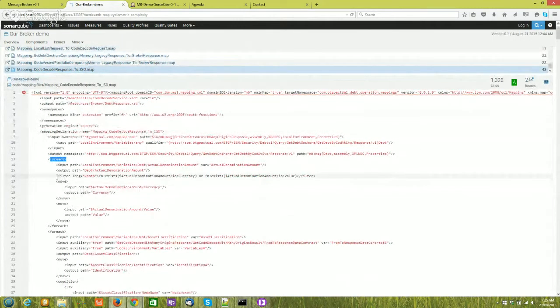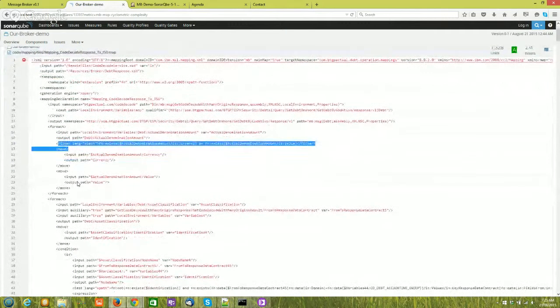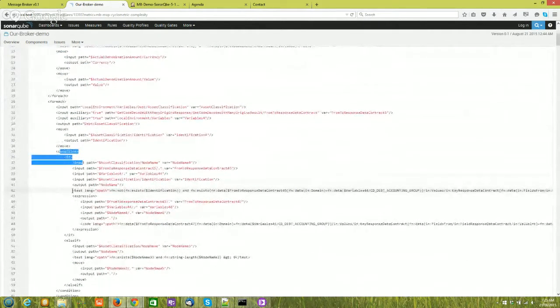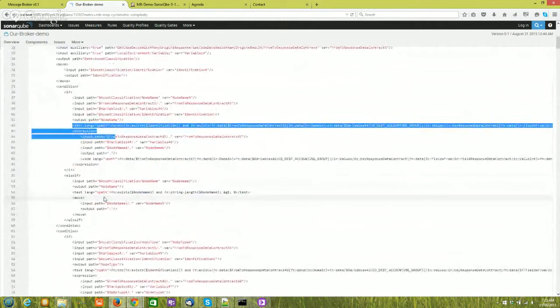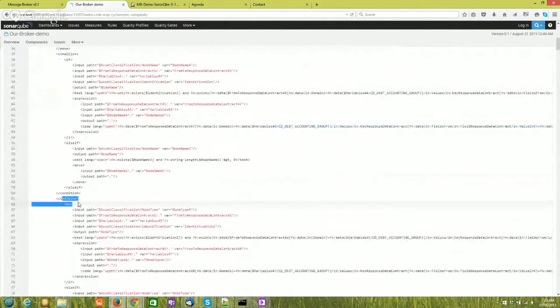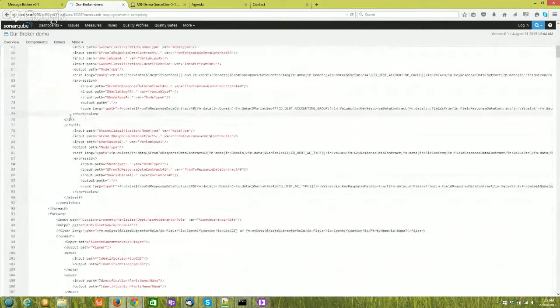So we've got a for each loop, another for each loop, and within this loop we've got a condition. Within the condition we've got another test, and then another potential path through the different conditions. So we can see here there's an else condition.